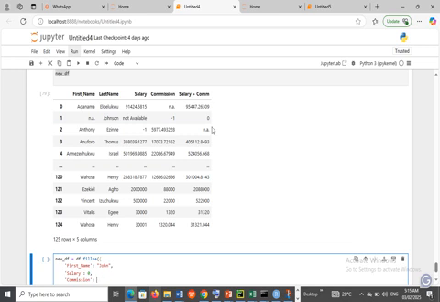Where there is no commission, let's just make that to be no commission. So let's try running this line of code.